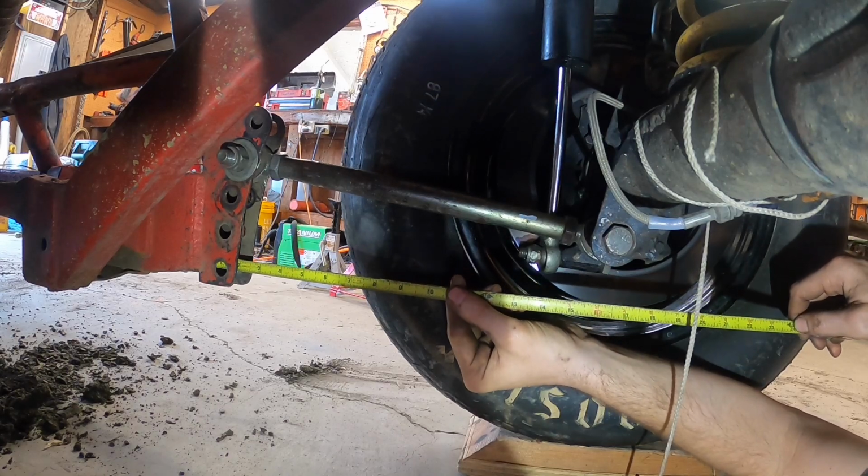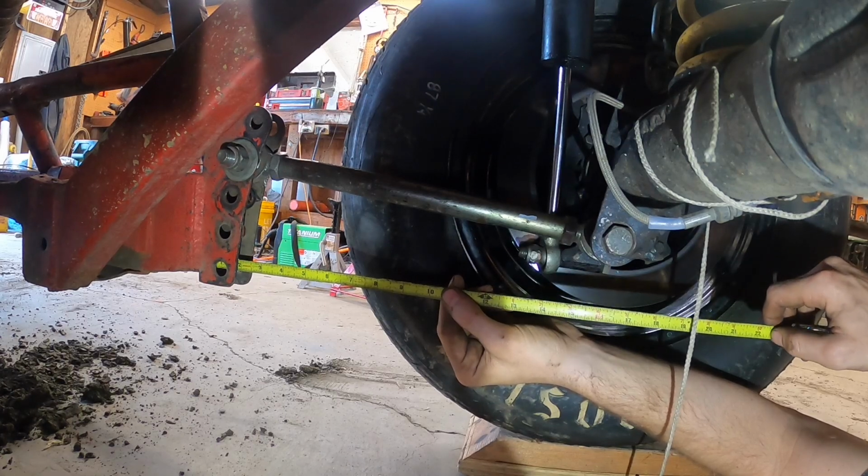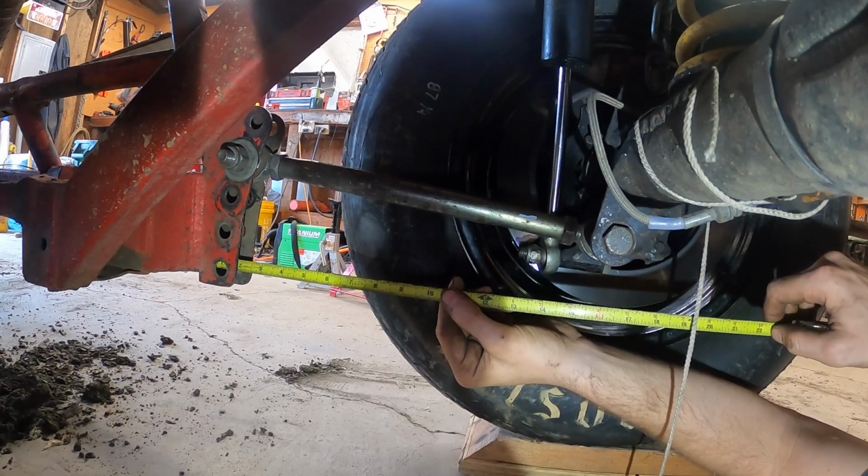So it's normally around 19 inches, and right now we're looking at about 19 and a quarter. So 19 and a quarter, I'm gonna go ahead and check the other side now.